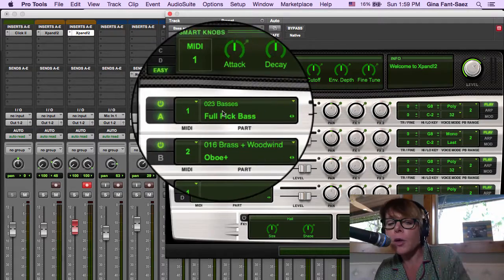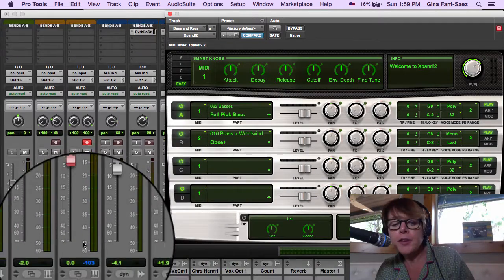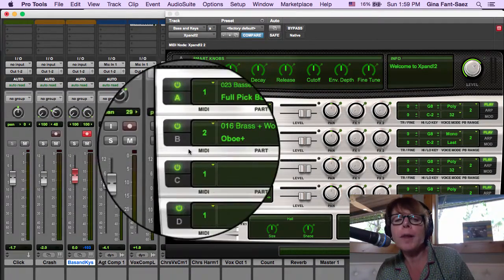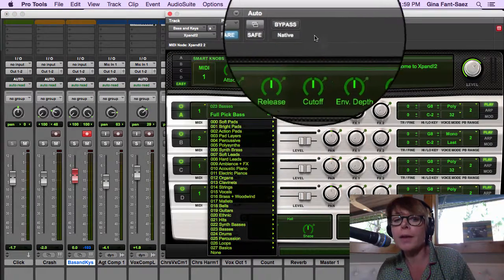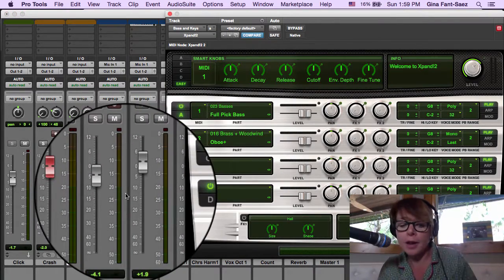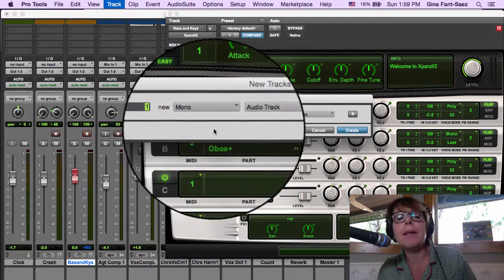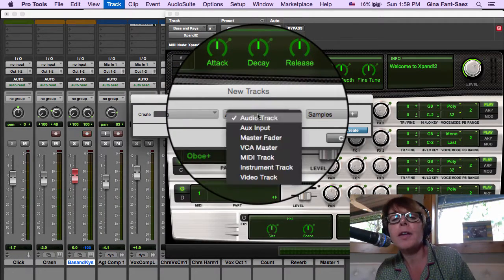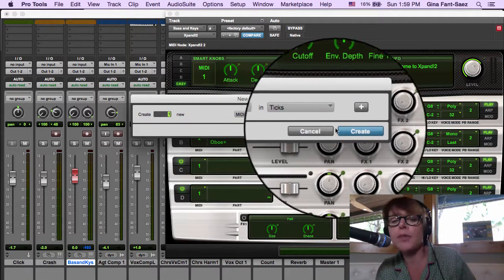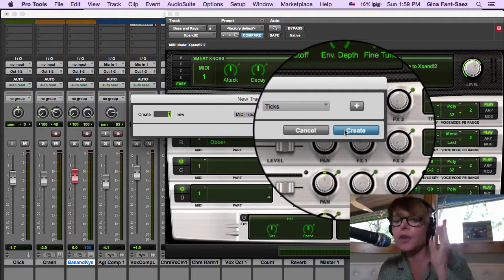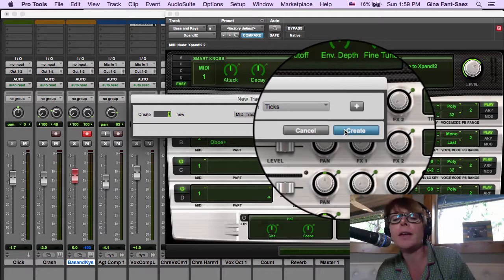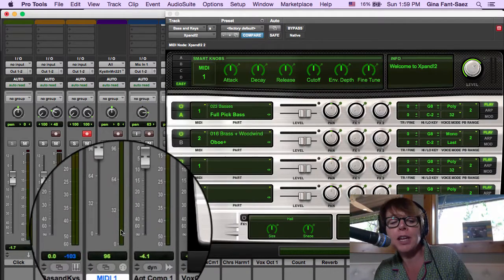So we've got channel one and channel two. This instrument track is only playing MIDI channel one. So we need to create another new track, Command Shift N. We're going to make it a MIDI track. Sorry, not there. Right here. MIDI track, it doesn't matter if it's mono or stereo. It's just computer information, so it doesn't matter left or right. So we're saying, yes, create a MIDI track.